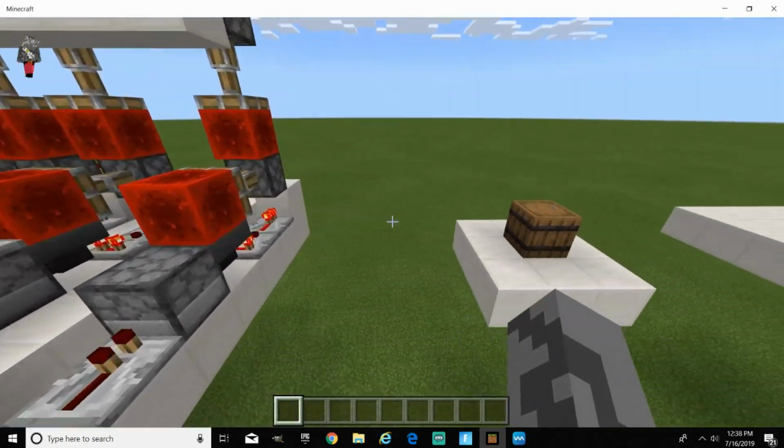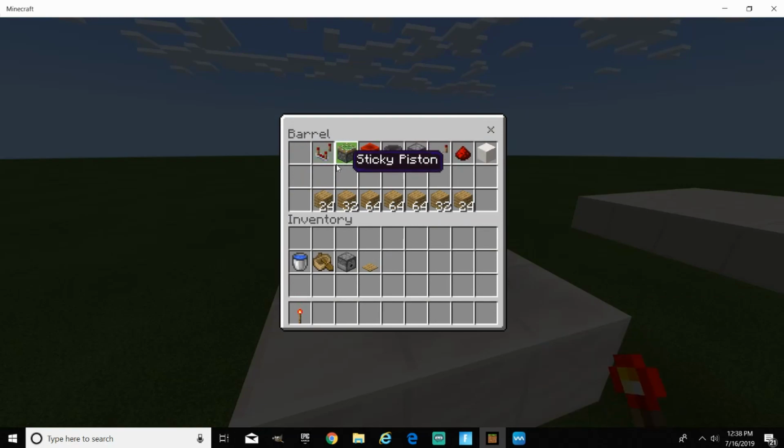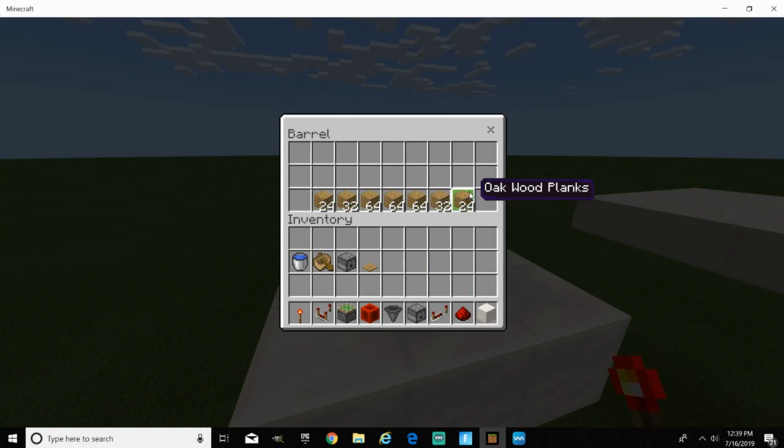Okay, the materials you will need for this build are a redstone torch, a redstone comparator, sticky pistons, a block of redstone, a hopper, a dropper, a redstone repeater, redstone, and a block of quartz. Now these blocks down here are optional. These are what you're going to use as your timer block.